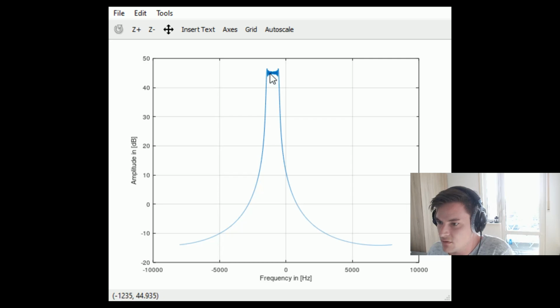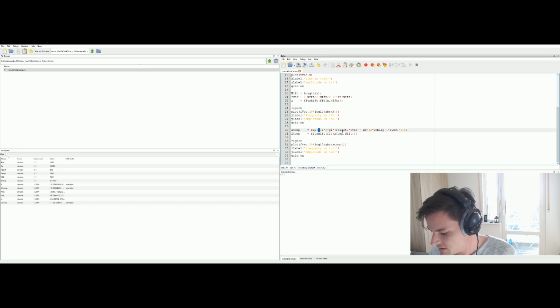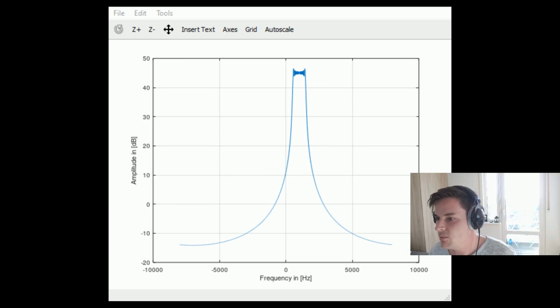We can also create only the positive frequency part by just changing the sign in our chirp function. So let's go back to our workspace, and here we have a minus. If we delete the minus and fire up everything again and then have a look at the output spectrum, we can see now our chirp spectrum is only on the right side, so only the positive frequencies.